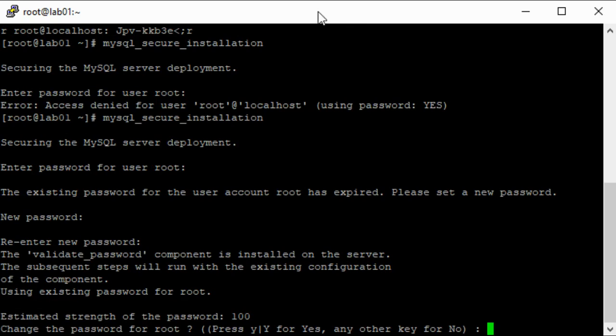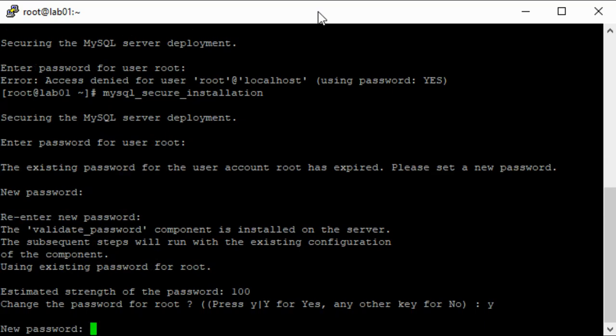I'm going to enter Y to continue because it's asking if I should change the password for root. So I'm going to continue.